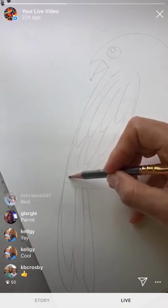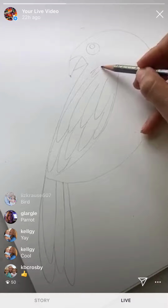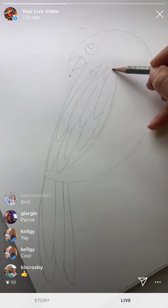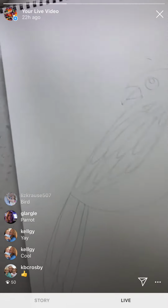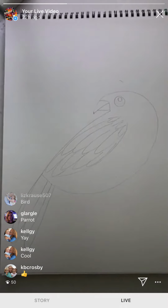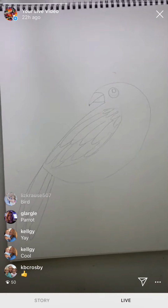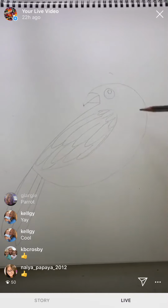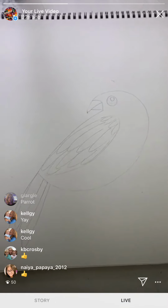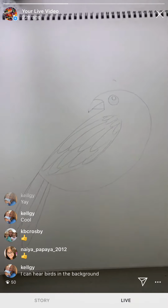And they're kind of overlapping each other, almost like fish scales do. Maybe I'll put some little guys up here. Does everybody feel like you're kind of with it? I'm just going to zoom out for a moment, let you guys catch up. And like I said, I feel like this bird is extremely large over here, but I'm okay with that. I think it's kind of cute.